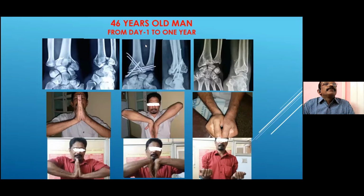This is the same man from day 1 to 1 year. You can see this fracture X-ray, pre-op, post-op, and also at 1 year. You can see at 1 year, there is a minimal stepping, that is less than 1 millimeter. There are no symptoms at all. The second row shows the range of movement before wire removal, that is before 6 weeks. And the third row shows the range of movement at 1 year.